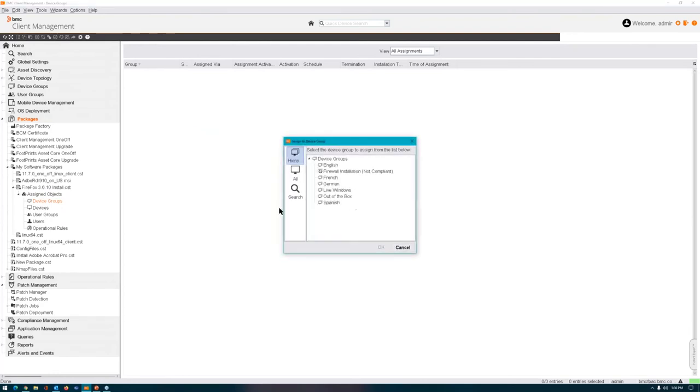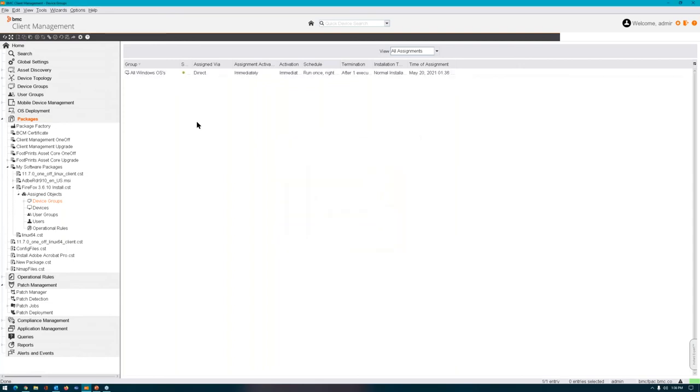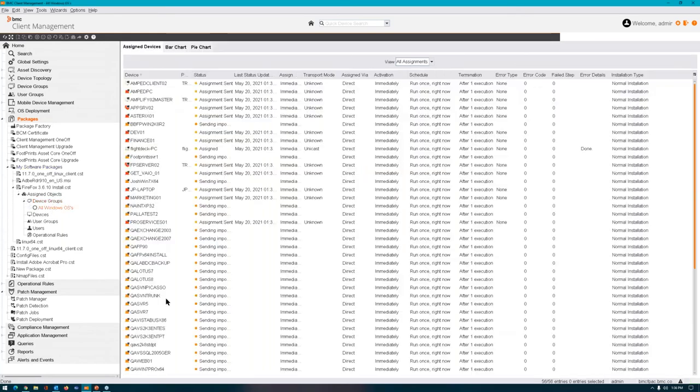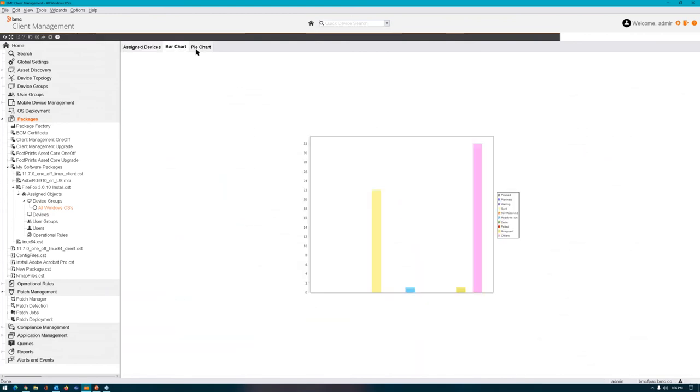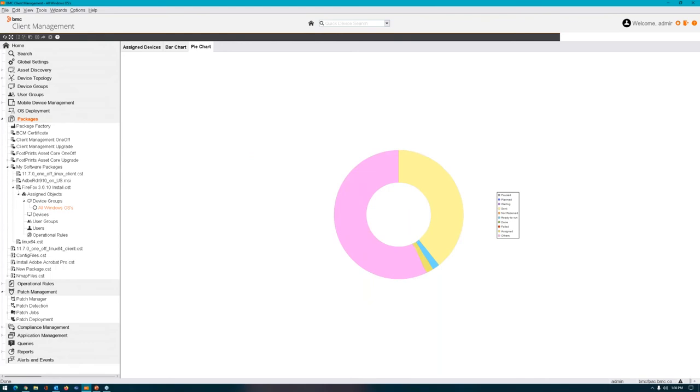And when I do the same thing here, let's say I want to deploy this to everybody and just install it on everybody's machine, or I could get more surgical by leveraging Active Directory groups and containers, or using the queries in client management to create groups for me. So I can query the operating system so that I can say, I want to install Firefox on my Windows OSs. And when I assign those groups or those devices, it's going to create the same kind of window here where I can track the progress as those assignments get sent to those endpoint agents, as well as providing some graphics that allow you to chart the progress as those begin to roll out as well.